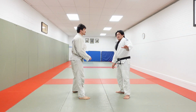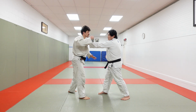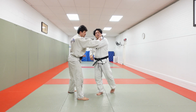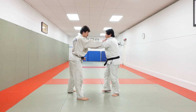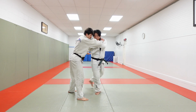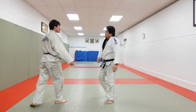Sometimes, classic right side versus right side grip fighting system, I cannot get this hand on the sleeve right away, so then I go hand to the collar. Okay? George stole this hand over the top. Now he grabs this collar, I turn, and I catch this sleeve as I'm going this way, and go for Taiotoshi. Okay? It's sort of the Mongolians like to do this, so we call it the Mongolian Taiotoshi. Everything is the same, except I catch this sleeve and I hug my wrist to my chest, I step across, and I have a classic Taiotoshi situation. Okay? That's two types of Taiotoshis.